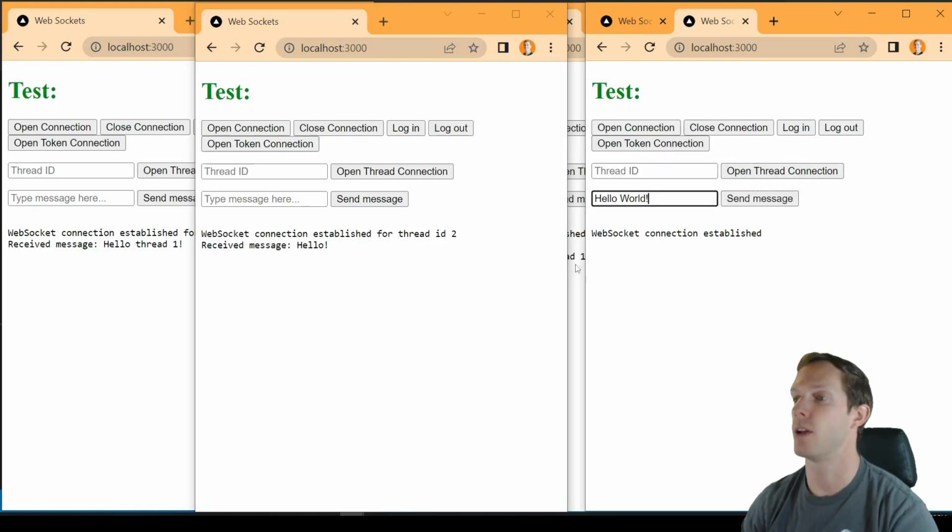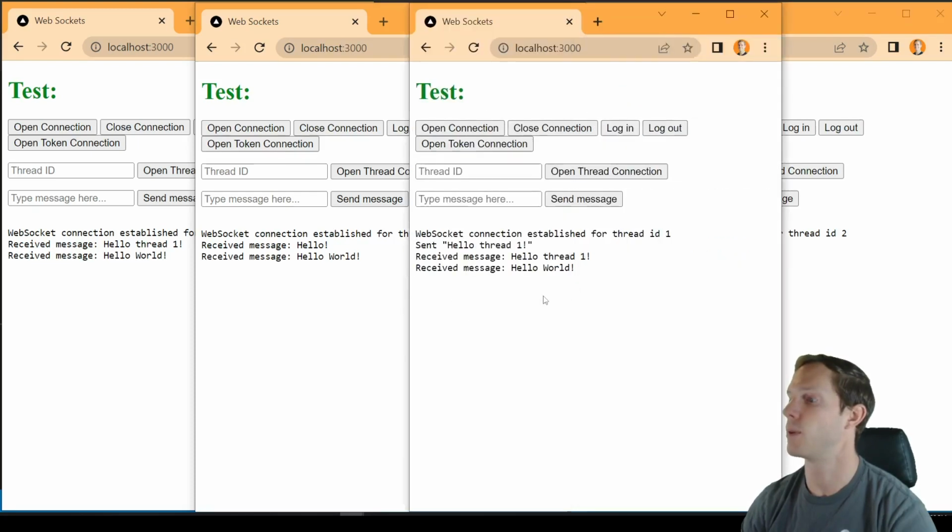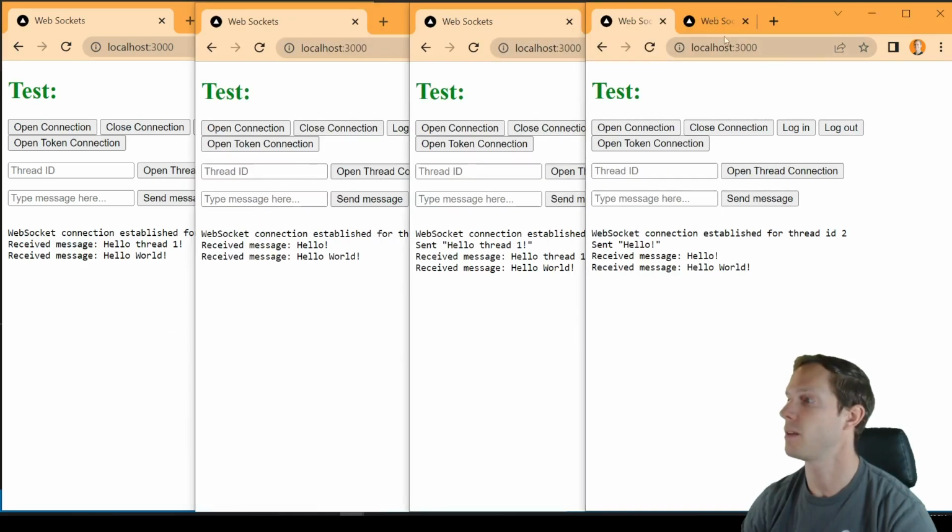We need to make sure that we know that. Most of the time, you should always be separating out clients, because sending to everybody would be something that maybe only a super admin could do in particular, right? So if we send this message, you'll see that all of our people connected received the hello world, and we had no actual separation or isolation at all.